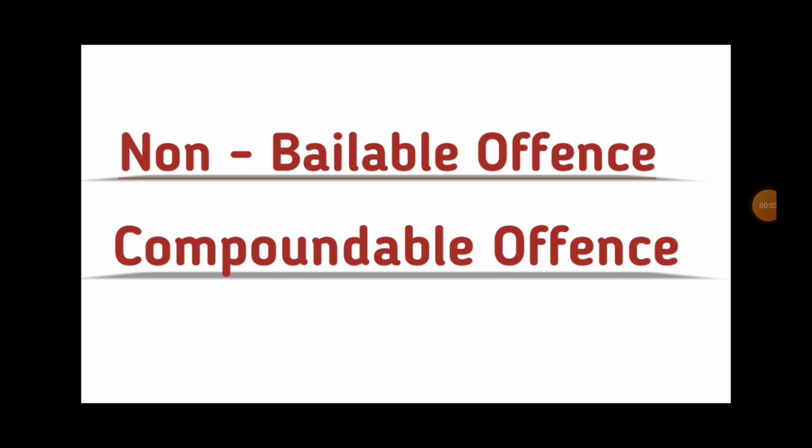Now let us understand some more essential details about Section 406. It is a non-bailable offence, which means that bail will not be granted from the local police station. In order to seek bail, it is necessary to file the application for bail in the competent court of law, and then it rests upon the discretion of the court whether it grants the bail or not. Secondly, it is a compoundable offence, which means that if the parties want to resolve the matter, they can resolve it at their end.